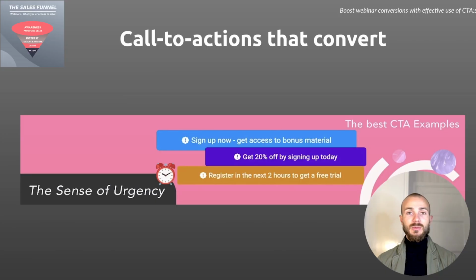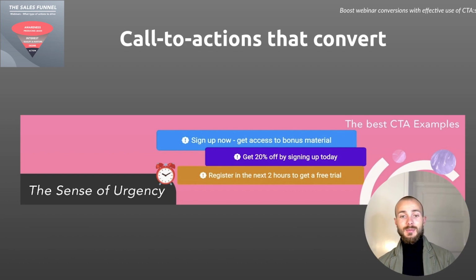And also the final one is the sense of urgency call to action. And this is great for driving direct conversion. It might be perceived as a bit salesy if you don't do it right, but it can also be super effective adding that kind of exclusive feeling or time-bound part of a specific deal or a conversion.